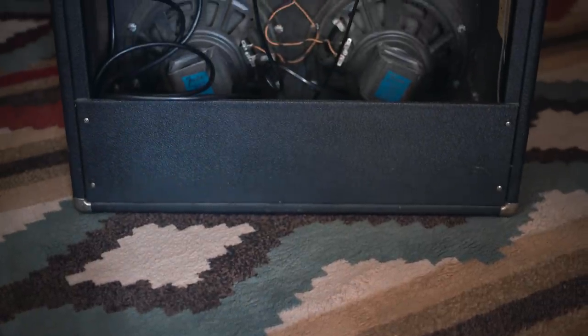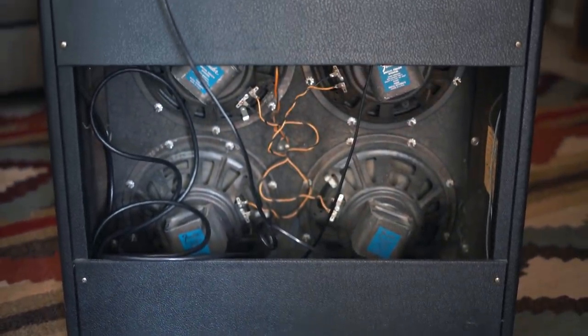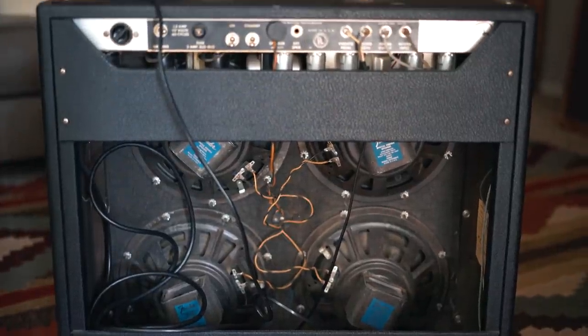The speakers, the cones are pretty old, and actually you can hear them in the video. They're kind of rattling on the low end. And of course, you know, some of the values inside are different. But at the end of the day, this is about as close as you can get to an original Super Reverb. So I thought that could be really cool to demo on this channel.